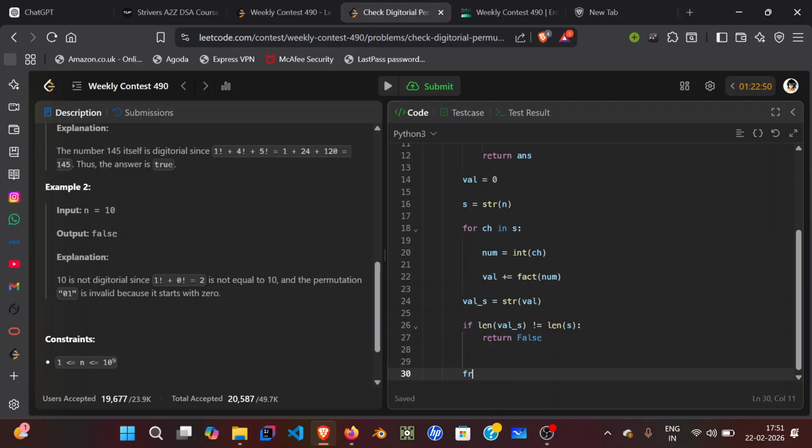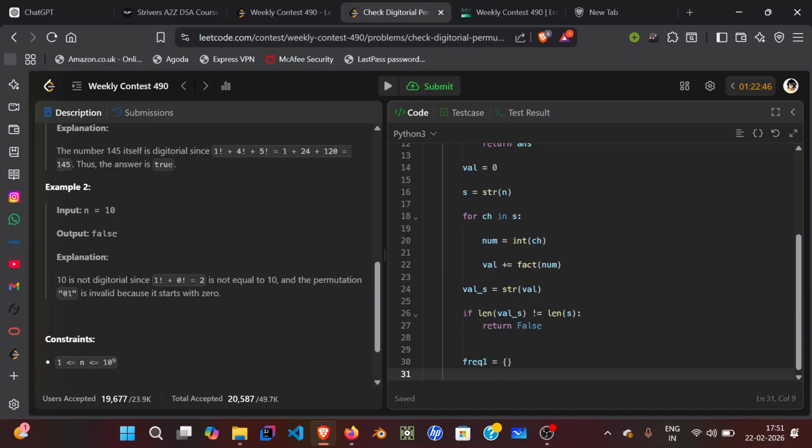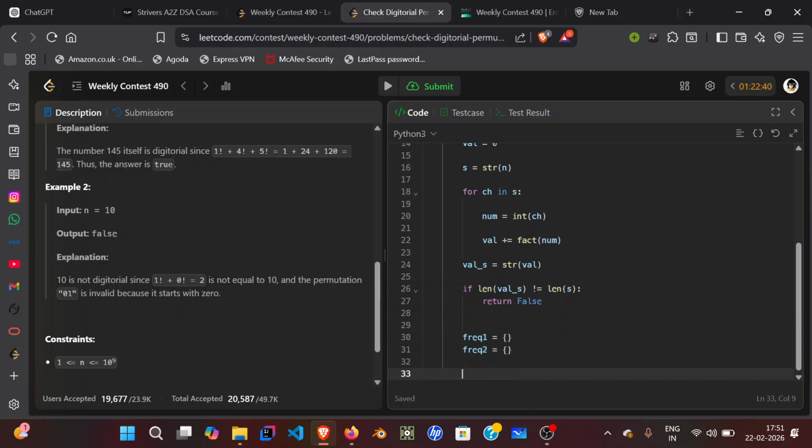Else we need frequency maps, one for the original number and the other for the factorial sum.